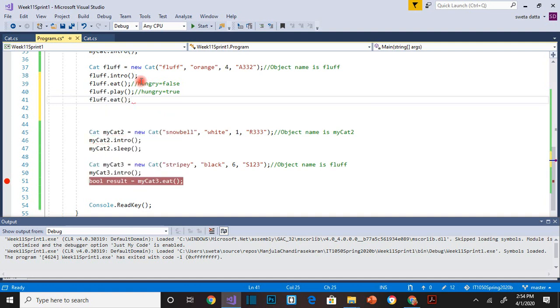Now again hungry gets set to false. So initially all cats are going to be not hungry. So this should say I'm not hungry. Then he's going to play and get hungry. Then he's going to eat. Let's run it and see.